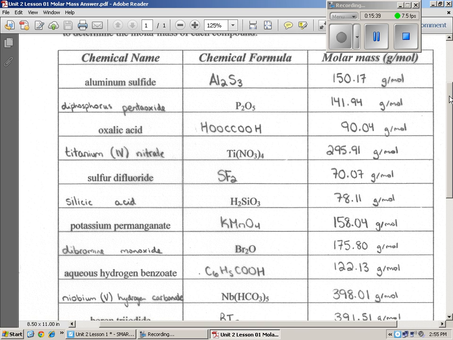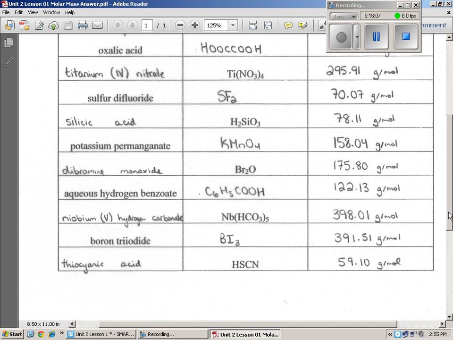Just a few notes about some of these guys. First one's first, oxalic acid. We've separated it so it looks a little more symmetrical here, but H2OOCCOO is just fine. So if you see it like this, or if that's how you wrote it, that's fine. Okay. Hydrogen, what's the next one here? Hydrogen silicate would be okay for the name of this one here. So hydrogen silicate for silicic acid would be fine. And the last one here, once again, if you have aqueous hydrogen benzoate, if the H is out front, that's perfectly fine. There's nothing wrong with that. And then the rest there, I think are okay.